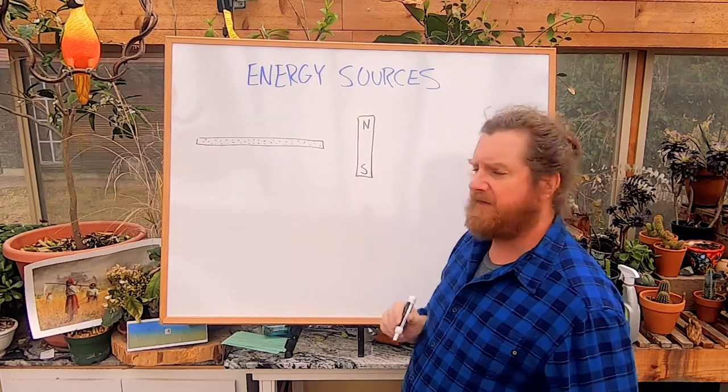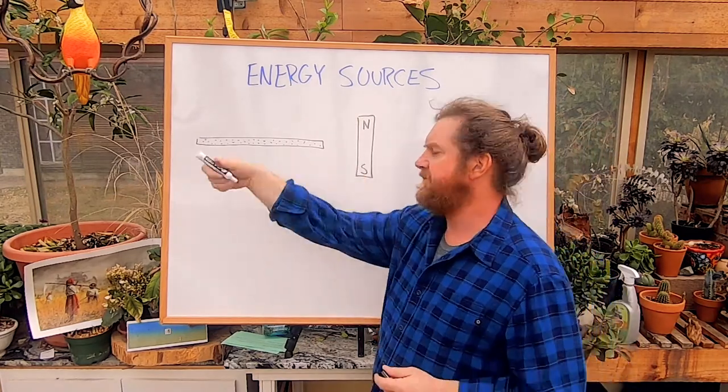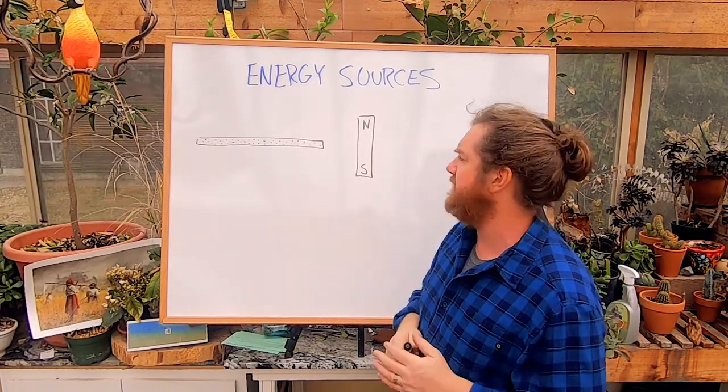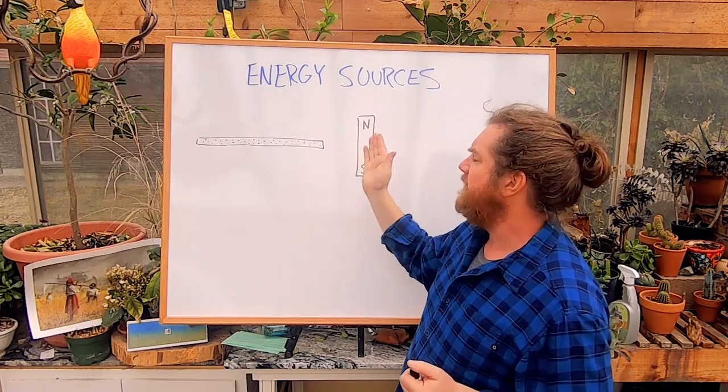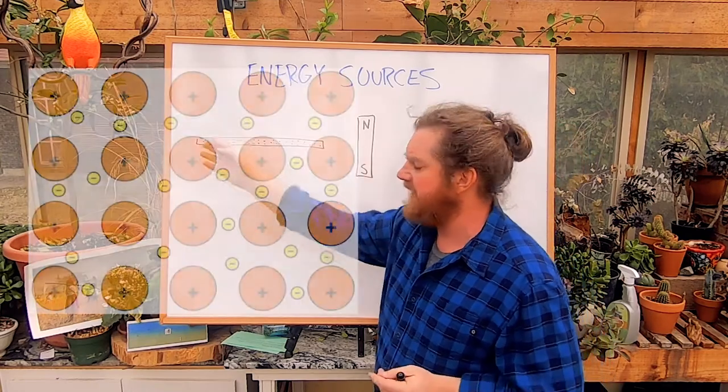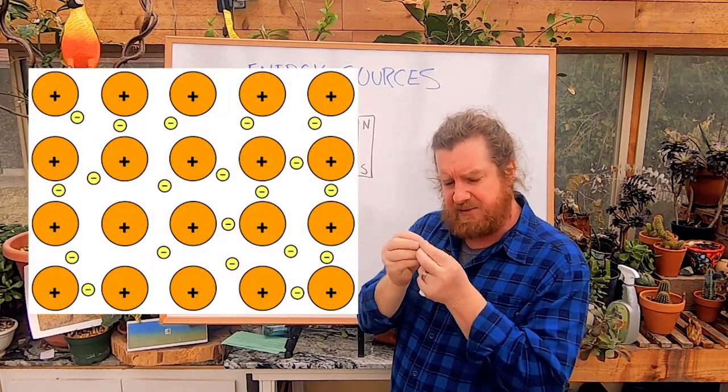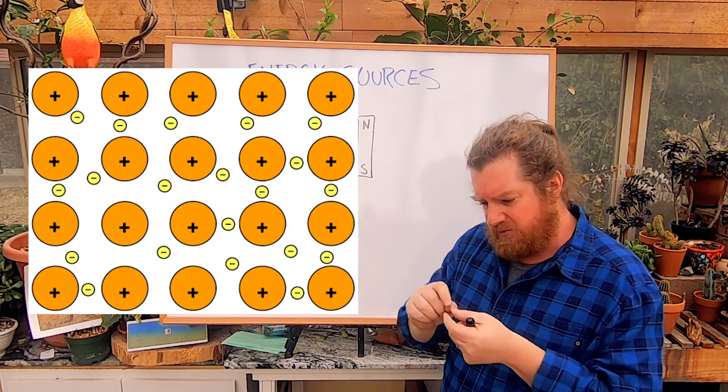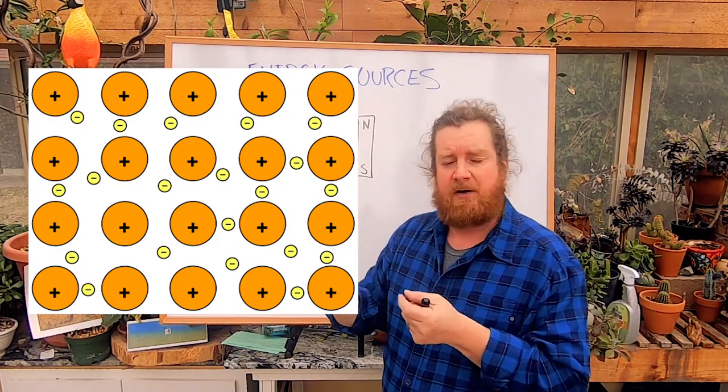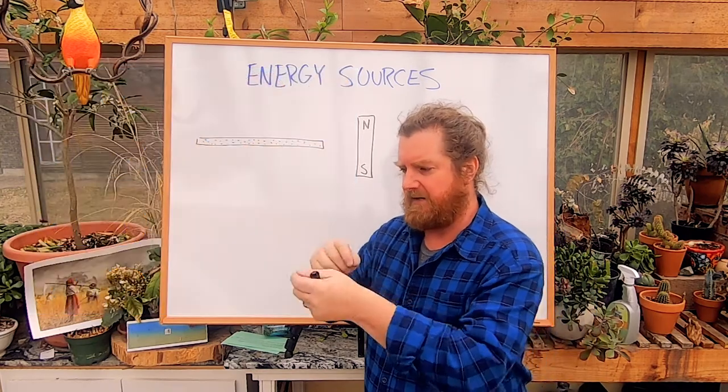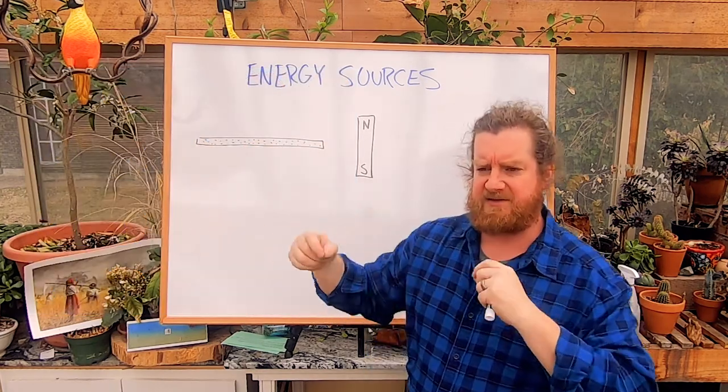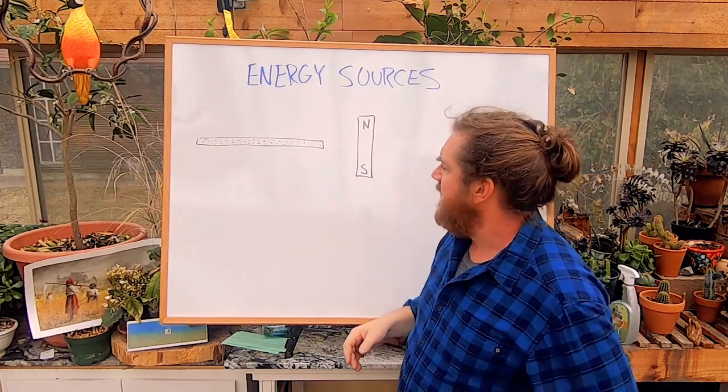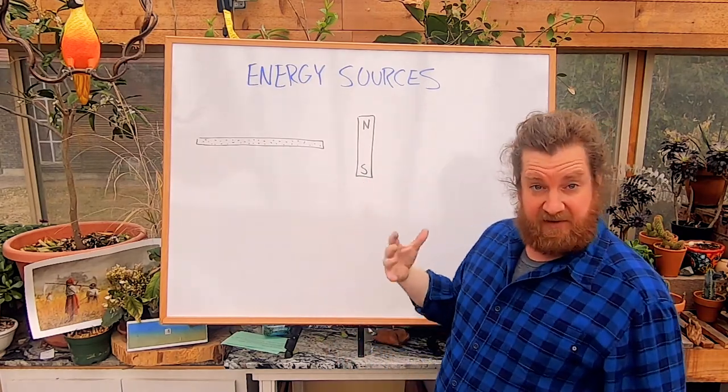The story is going to start with a lowly bar magnet and a piece of wire. When we think about wire, we could imagine copper. We also use aluminum. One of the things that happens in any metals, the definition of a metal, is those electrons that are stuck to the neutrons in that crystal lattice, they're free to move around, bouncing around. If you were to average all of them, they'd have no trend. They'd all just be moving in chaos. That's great, the fact that electrons can move.